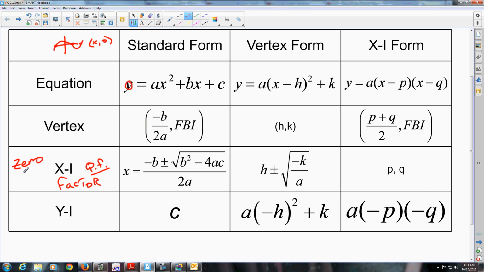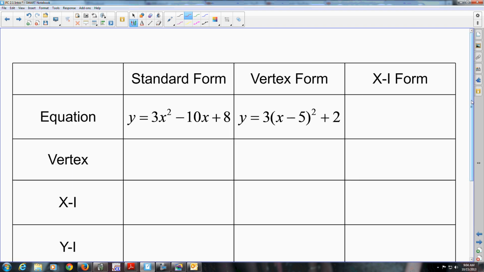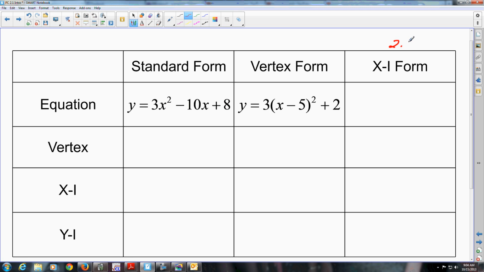Now, I need to bite my tongue a little bit on that. We'll talk more about zeros as we go. All right. Y-intercept, x is 0. So let me get rid of this. X is 0 when you have a y-intercept, so that goes away, and you're left with c. Pretty straightforward. So coming over here, I'm leaving this column for section 2.2.